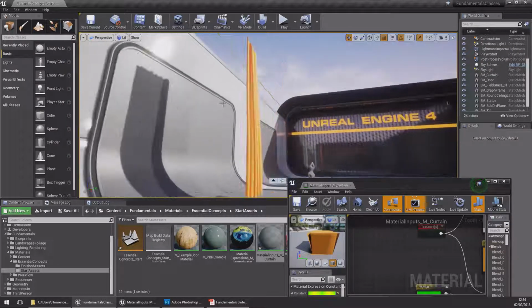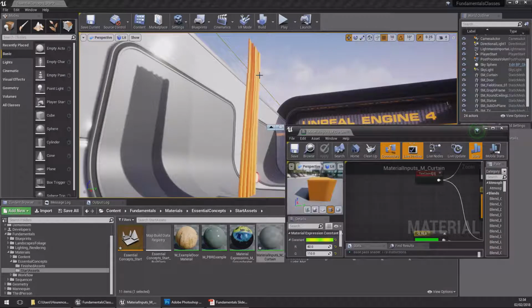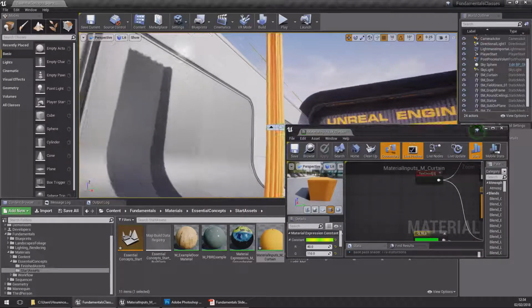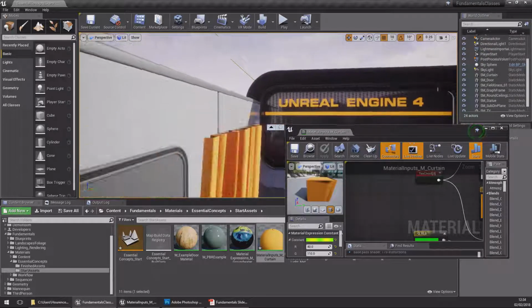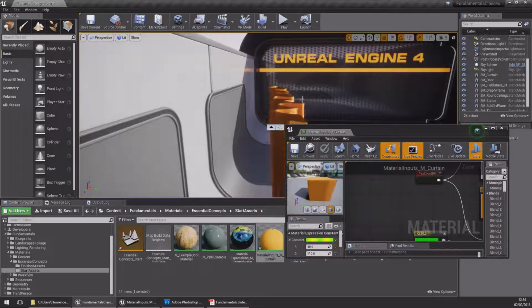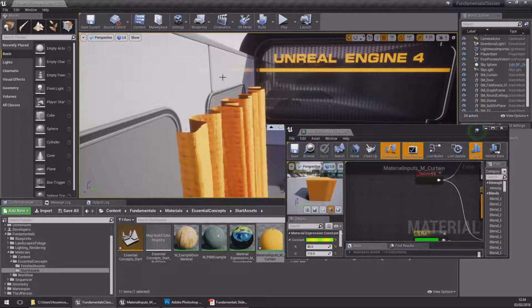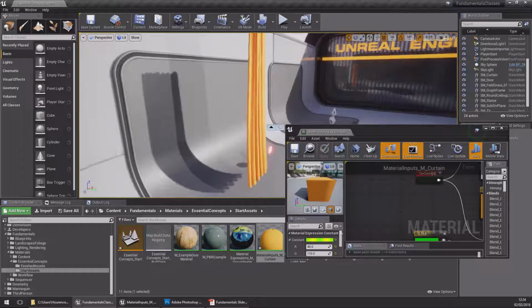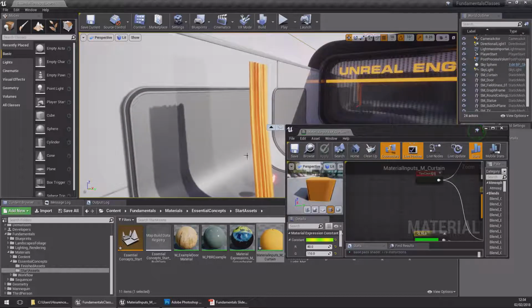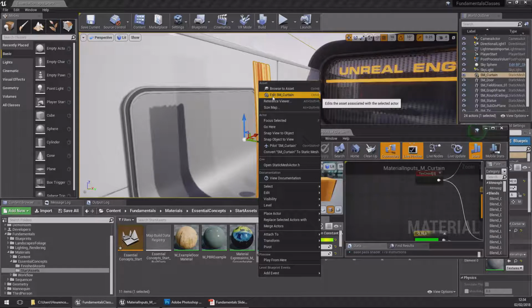Now, as a final added bonus, one thing that I did in the finished asset, which you can find in the finished asset directory, is that the top of the curtain is moving as well, which is a little bit strange because the top would be attached to some type of rigid object. So in order to make sure that the top doesn't move, what I did is in the curtain itself, you don't have to do what I'm going to do, I'm just going to quickly show you what I did.